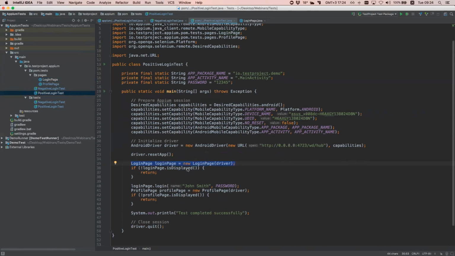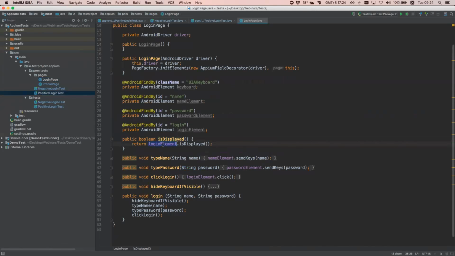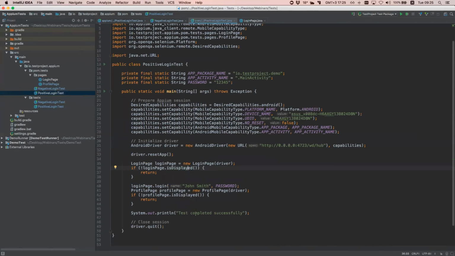Behind the scenes, the isDisplayed is utilizing the login element that we mapped here and checks if isDisplayed is true. If the element is not there, it will still throw an exception. So the test, as I was saying, will never get to the test completed successfully printout and will fail at this point.